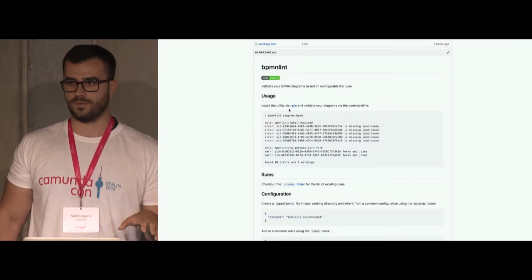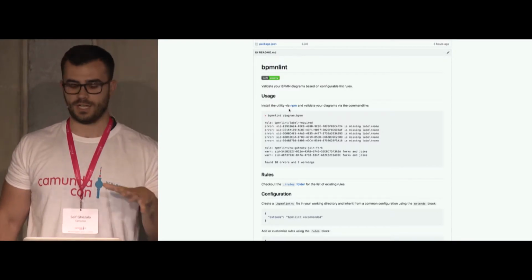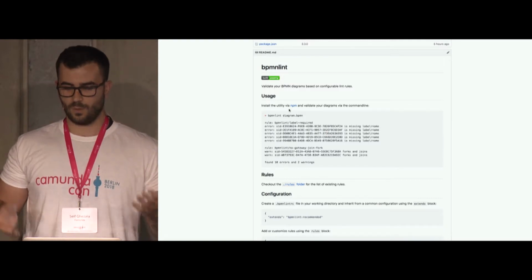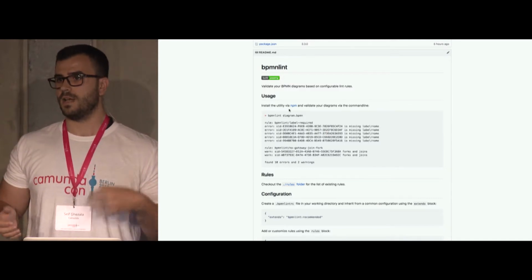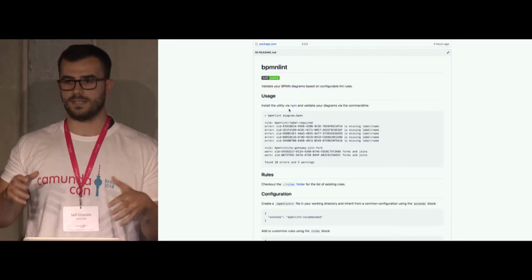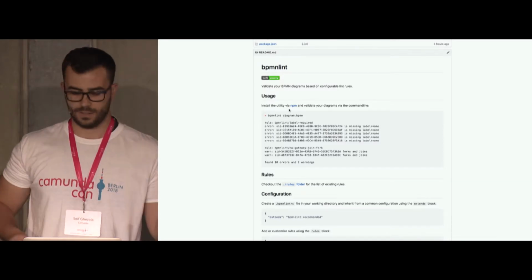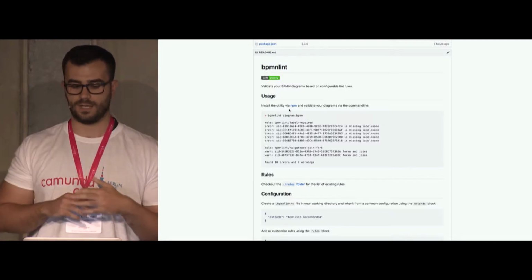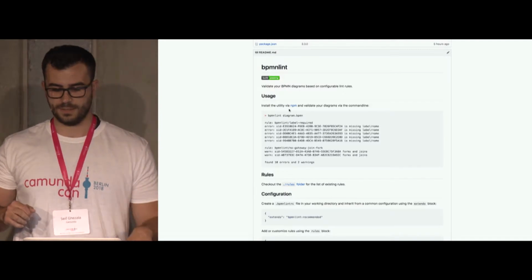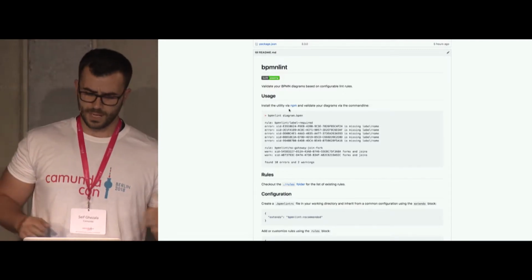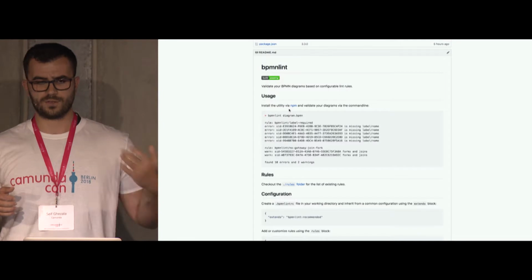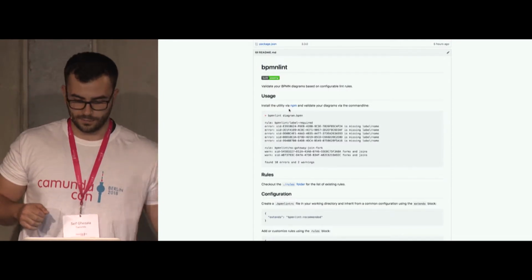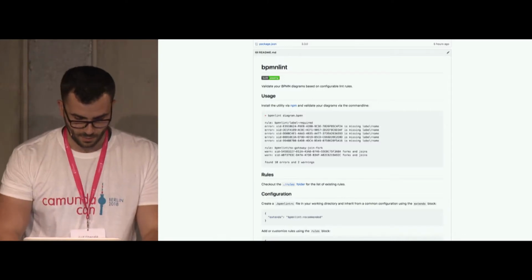But what if there was a way to actually check whether you made mistakes in real time while you're modeling? What if we could come up with something that works just like a syntax highlighter when you code in an IDE, and it tells you right while you're modeling where your mistakes are? That's exactly why we created BPMN lint. It's basically a tool that, first of all, tells you while you're modeling about certain mistakes based on some rules. Enough explaining, let's jump into the demo.